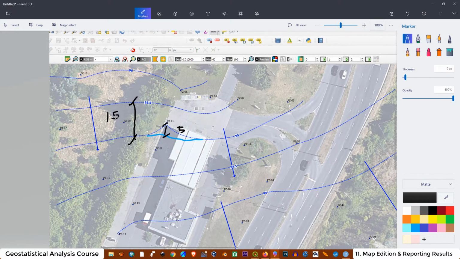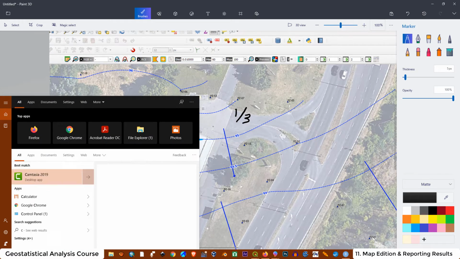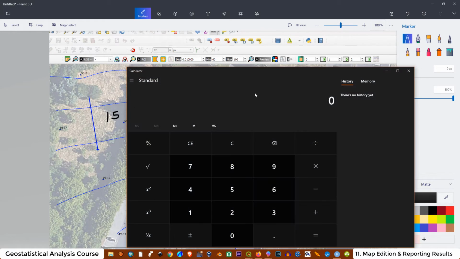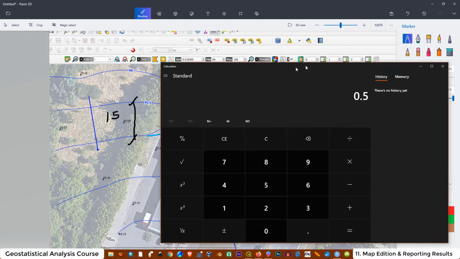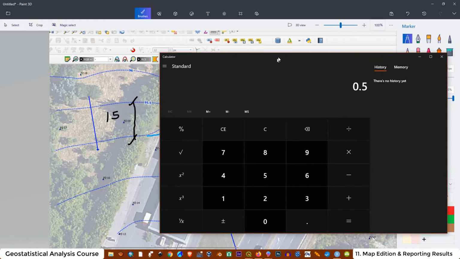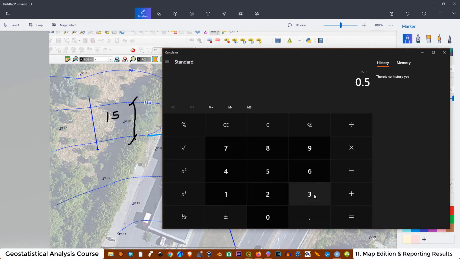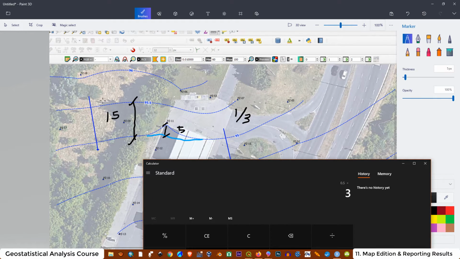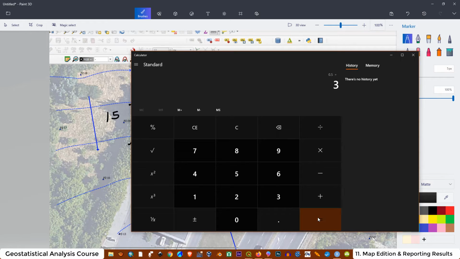Then the relation between this one and this one is 1 divided by 3. Then if we make this with a calculator, it's 0.5, that is the distance between this contour line and this contour line, divided by 3. That is the relation between 15 and 5.